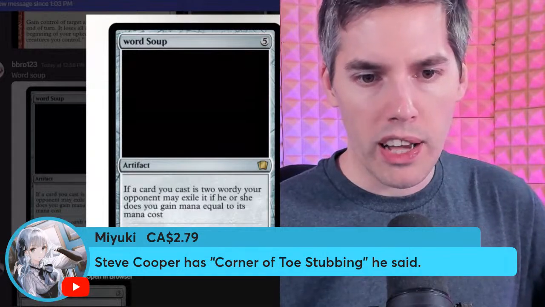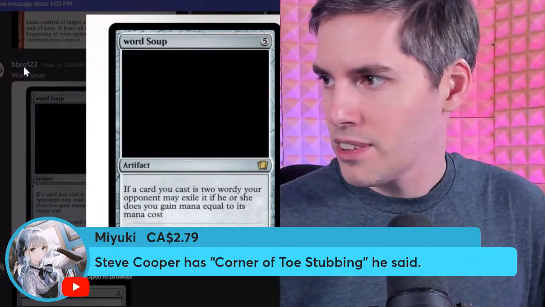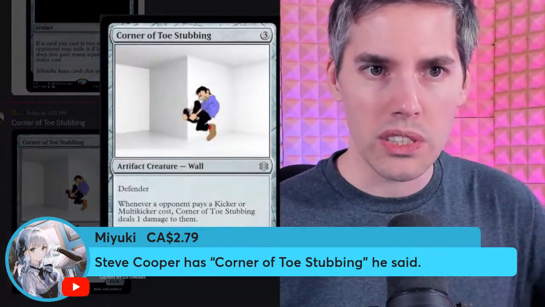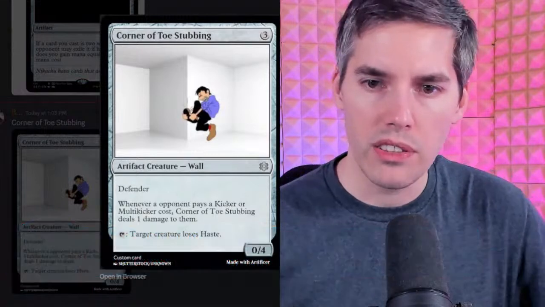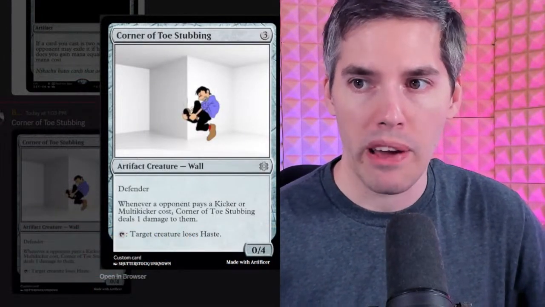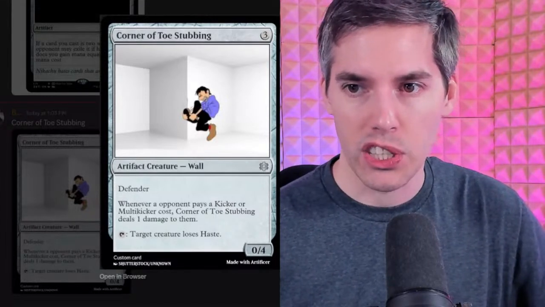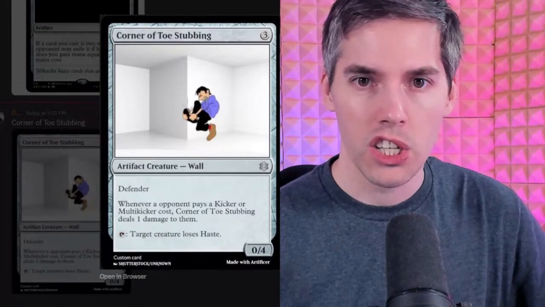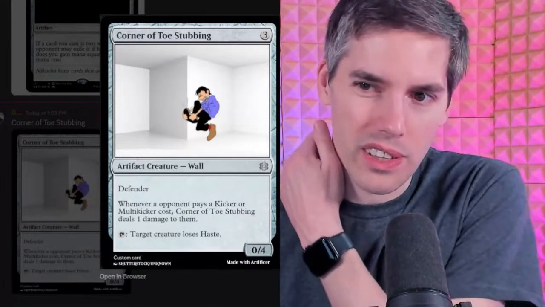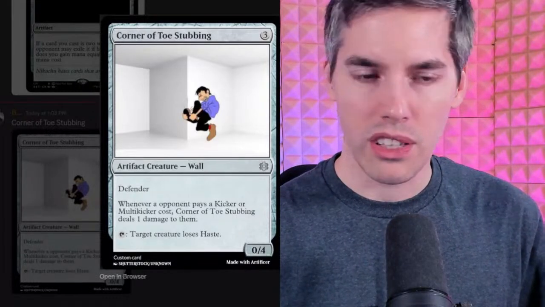Miyuki says Steve Cooper has corner of toe stubbing, he said. Sure. I see it. It was just submitted. The corner of toe stubbing. Okay, I have big feet. I've never stubbed my feet on corners. I have stubbed my feet on stairs. Stairs is a big one. Stairs is actually the dominant one, in my opinion. Stairs, chairs, what else? Never corners. That's sort of completely out of range. Even to my big feet.